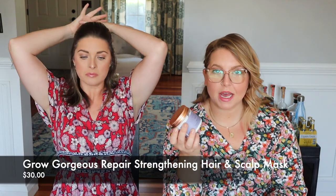So I sectioned off this top bit of hair — that's going to be my first step — and then I pulled everything else back so it doesn't get in the way. The first product I tried out from SkinStore was also from the Grow Gorgeous line: it is the Repair Strengthening Hair and Scalp Mask. They tell you to massage it on your scalp and hair and then let it sit — anywhere from five minutes to 30 minutes, or 10 to 20 minutes for a more intense treatment. I showered at like 1am last night after chilling on the patio. I had a really good playlist going, so I'm not sure how long I left this on, but I definitely heavy-massaged it on my scalp because I was feeling a lot of buildup. As soon as I rinsed it out, my hair already felt great.